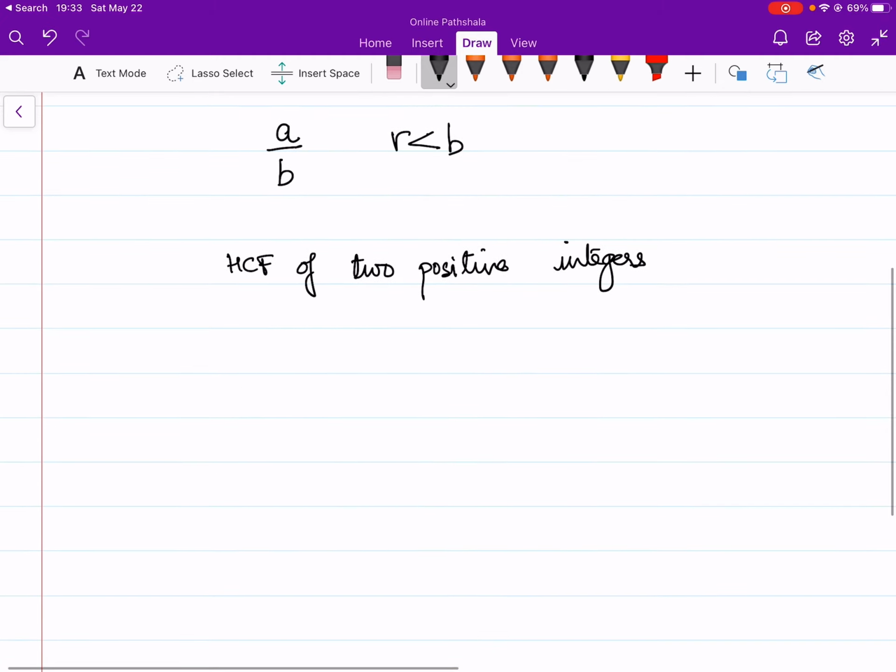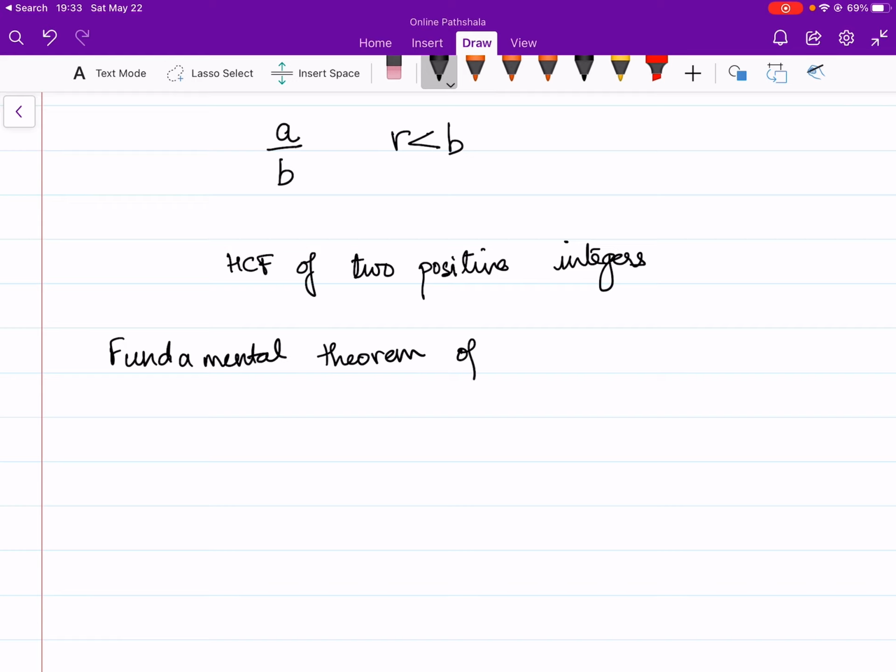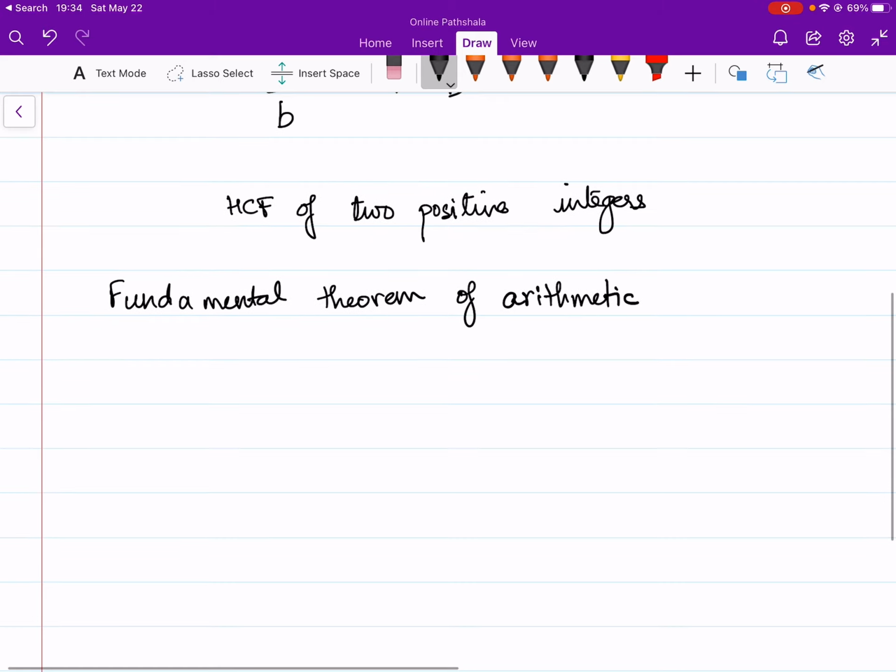Okay, now if we look at the fundamental theorem of arithmetic, this has something to do with multiplication of integers. Now, you already know that every composite number can be expressed as a product of primes in a unique way. And this is the important fact, also known as the fundamental theorem of arithmetic. Now, this is a result that is easy to state and understand, but it has some very deep and significant applications in the field of mathematics.